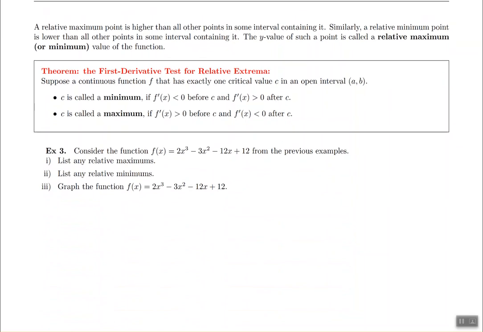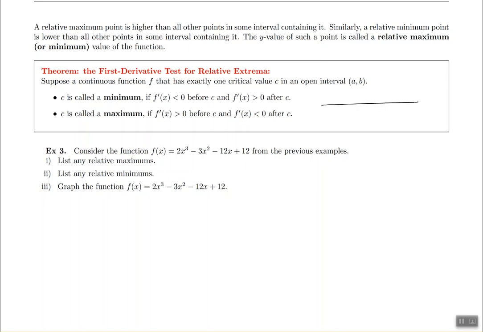So that's great and everything, except how do we do this in reality? How do we find the maxima and minima in reality? Well, we pretty much will be doing what we did in the last example. We will find the derivative, find the critical numbers, draw the horizontal line, put the pluses and minuses, and then look at the pluses and minuses to figure out where the maximum and minimum are. That's what we call the first derivative test. That's what you're seeing in this box, basically. It's describing those steps.